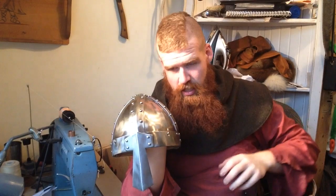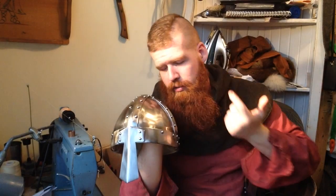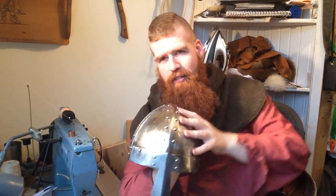It is a very solid helmet. My friend, who has a head that's about the size of mine, bought this helmet specifically so that when he's wearing that big Nürnberg helmet, he has to wear a hat underneath it and all that stuff to pad it out so it actually stays on his head properly, and he doesn't really like that. And for the summer, he prefers fighting in this because then he doesn't have to have all the extra layers. Myself, I prefer the hood because it does protect my neck against abrasions. If somebody does misstrike me in the neck, it'll stop the little burrs and stuff from actually cutting my neck. But some people prefer to not have to wear stuff underneath.